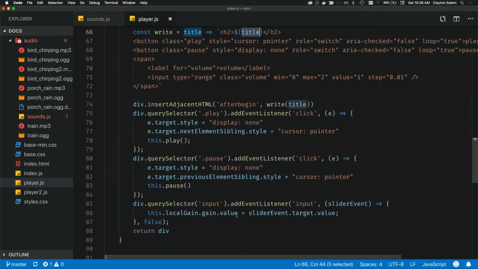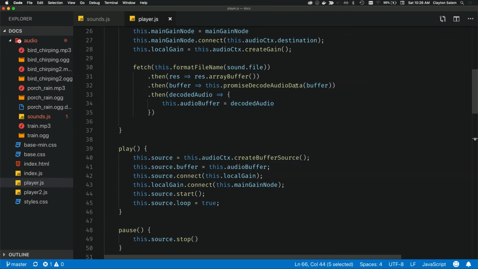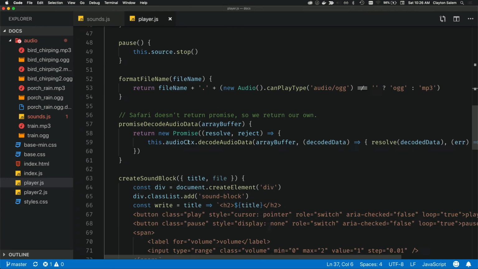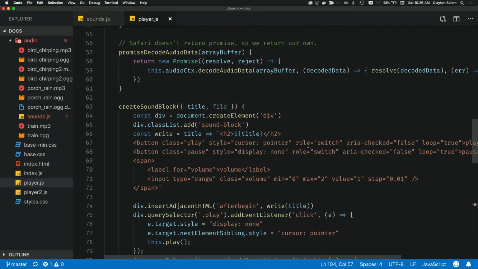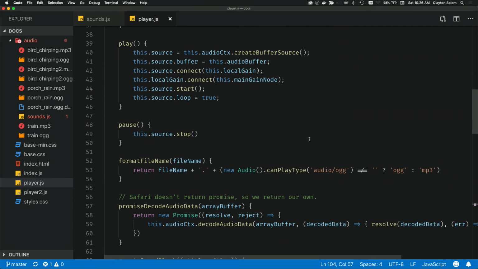And then again, a lot of imperative programming here, right? Do this, do that, do this. Basically, what I'm doing here is adding the event listeners to the buttons and to the sliders, and I've got a play and a pause button separate. And track. So we've done all that. We're fetched and we're ready to go. And then we have these two play and pause buttons. Oh, and I'm not really catching anything here. I started working on actually handling errors properly, but I'm not. So don't use this as a way to handle errors.